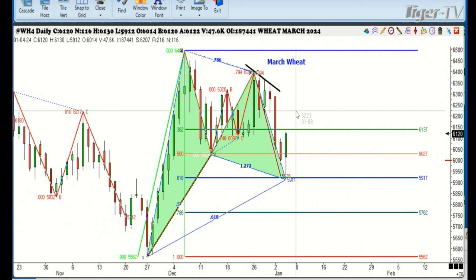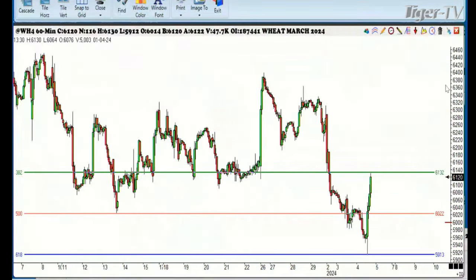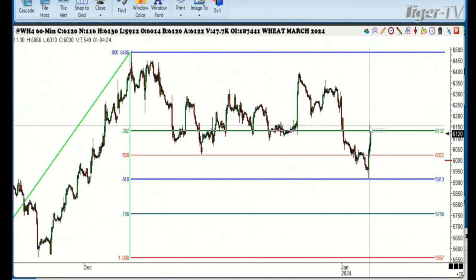So watch this. As we look at this on an hourly chart, you'll see here when it hit it today, you can see the number here. It's so perfect. It hit it to the exact tick at 591.5, and the low was, we're looking at 591.3. It can't get any better than that. Now, the rally back has been quite substantial. I think we jumped 20 cents off the bottom, folks. That in itself tells you there's something good about this.